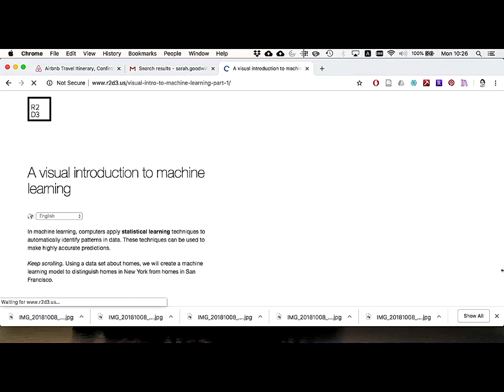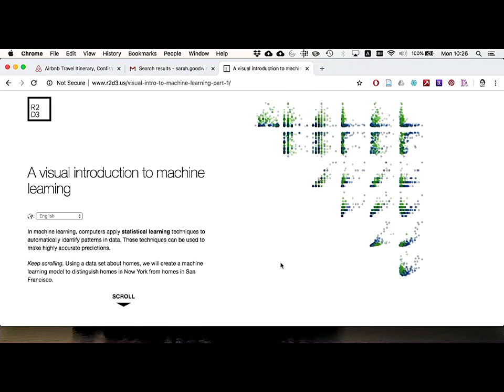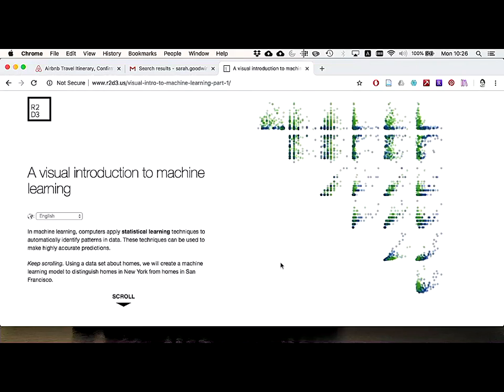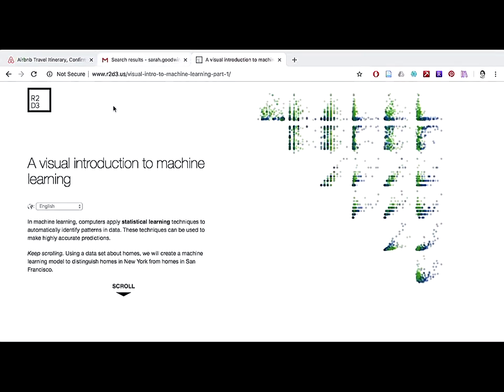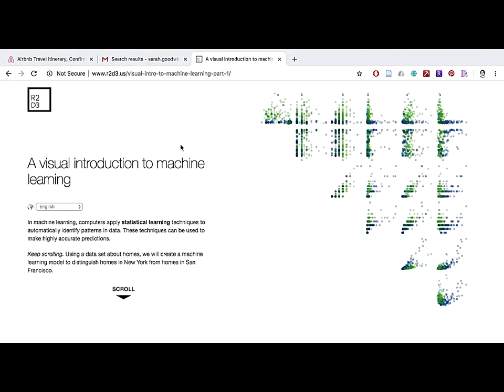Have you seen this? No. So I work in visualization, and one of the things we do with visualization is try and tell a story about the data. This one is not mine, but I really like it because they're trying to explain what machine learning is.